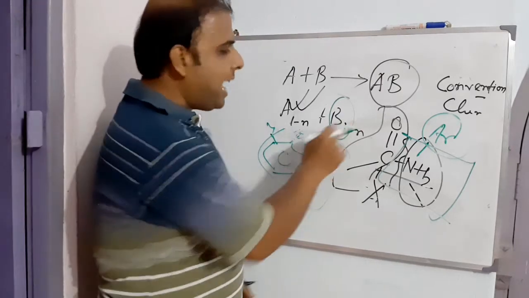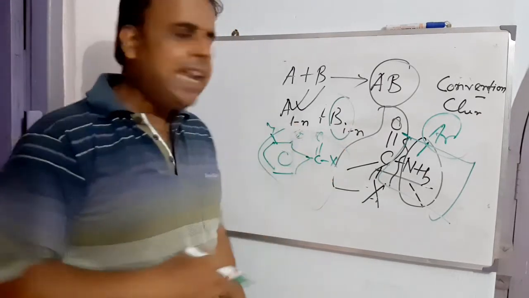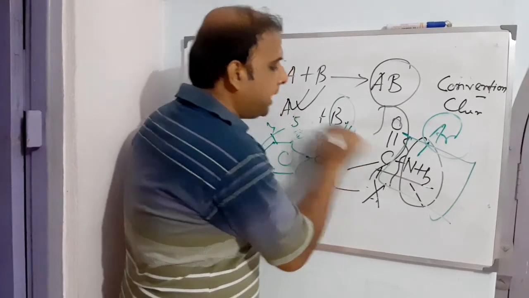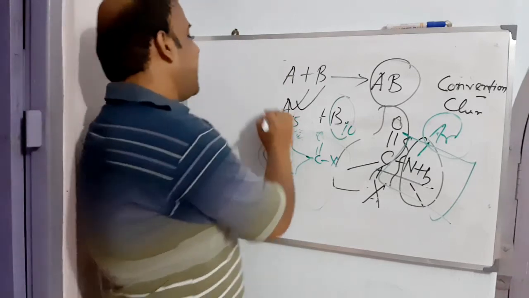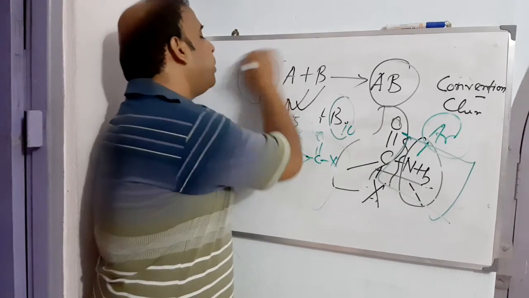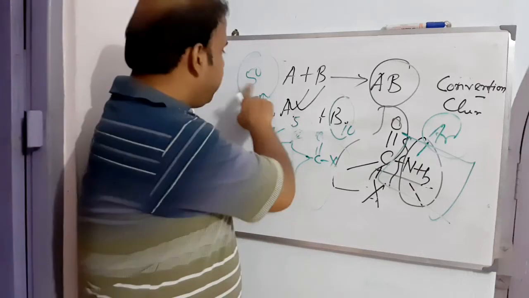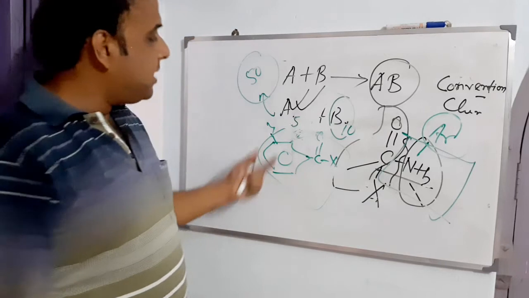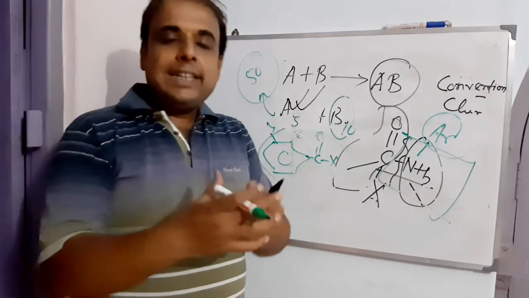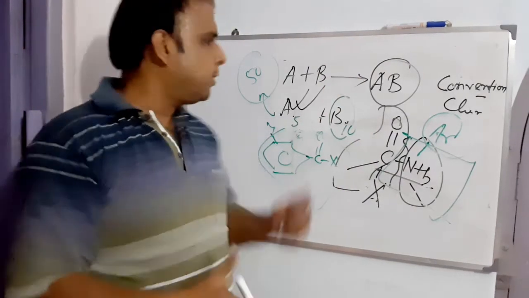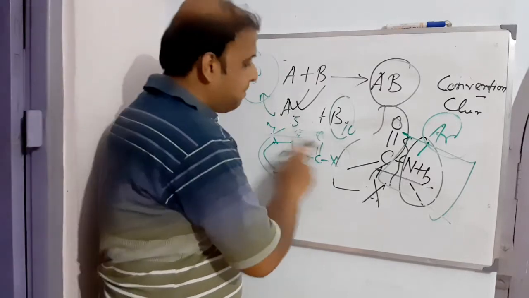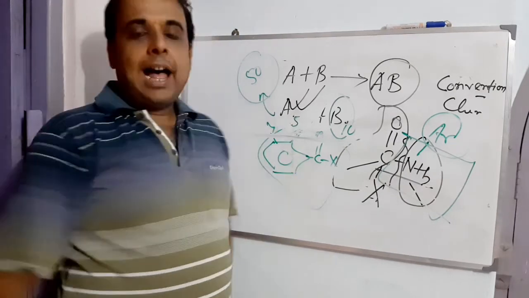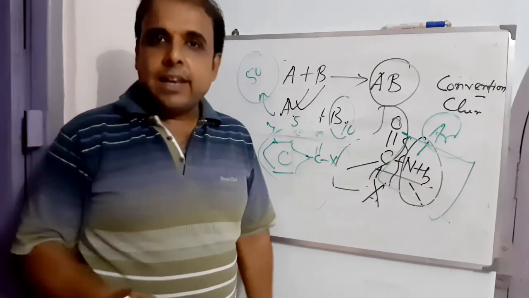So here what will happen? Suppose I have taken 5 components of A and 10 components of B. What can I expect? I can expect 50 compounds. That means I am combining them all together, in every possible way, so that I can get 50 compounds. And if I run these reactions parallelly, I can save time as well.